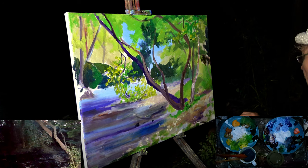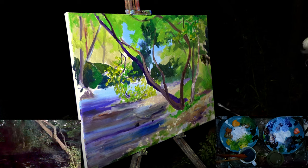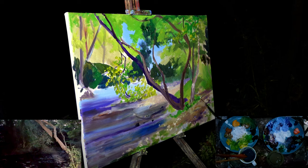So now we can do the same, but with the darker shapes. So a bit of ochre in with the purpley brown. And now this is just called dry brush, where I just drag it across the canvas and it just catches on some of the areas.